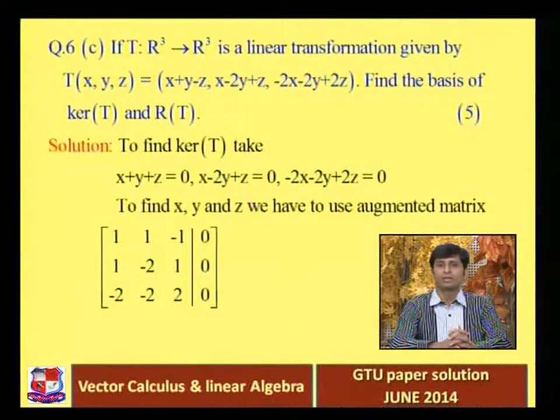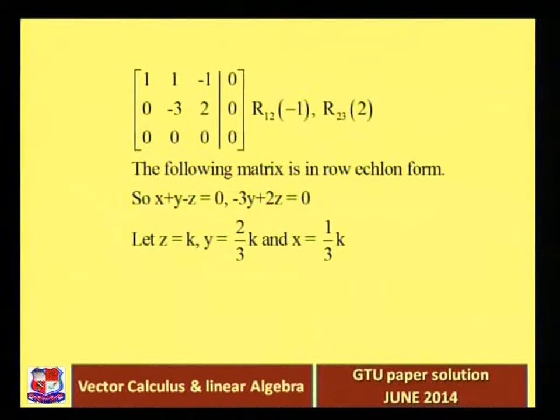In other words, you can also find the basis for the row space of A transpose, because these two things are similar. Either you find the column space of a matrix, or you find the row space of the transpose of that matrix. Here we are finding the row space of the transpose because it's quite easy. So we can write down the standard matrix from the given linear transformation, then convert it by row echelon form, and then find the row space of the transpose of that given matrix. So let's see.